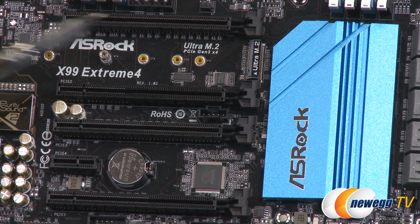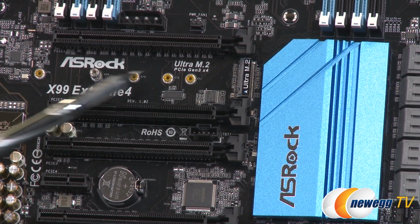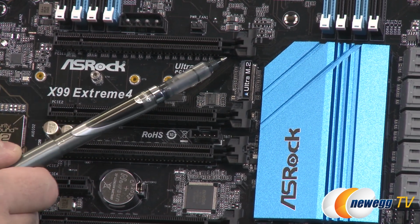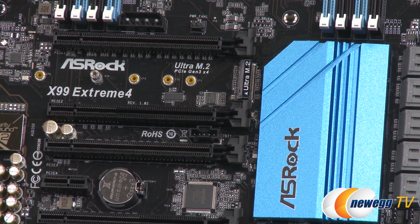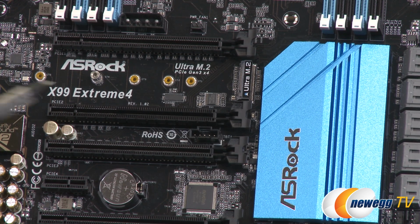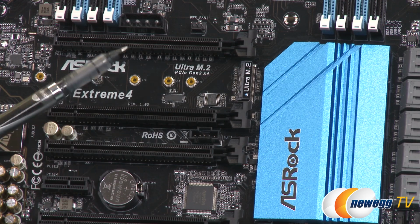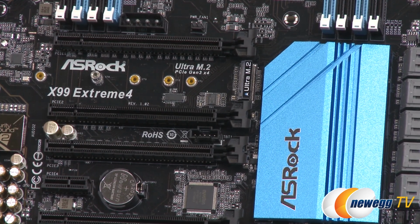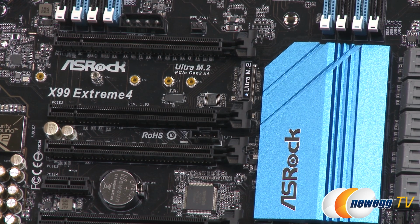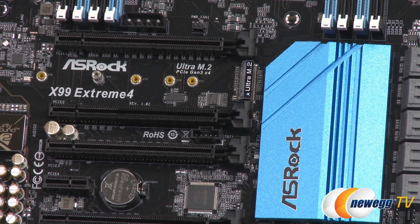We have next-gen storage also available on this board. So this slot you can see located right under the main PCI Express Gen 3 connector is an Ultra M.2 slot. Now M.2 has a lot of variables to it. It can be a SATA connection, it can be PCI Express connection, it can be both. In this case, ASRock has gone with their self-named Ultra M.2, which means they've wired this slot up for PCI Express Gen 3 by 4, which is pretty much the most bandwidth that's available right now for an M.2 slot. That's up to 32 gigabits per second theoretical maximum bandwidth, which is pretty impressive.